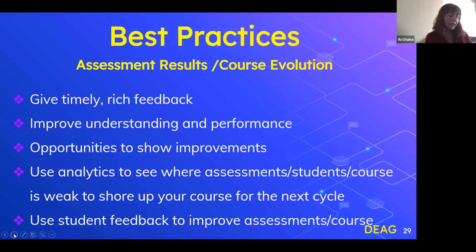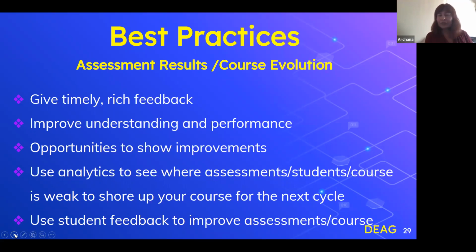If the topic is difficult, one of the best practices is to provide multiple resources and chances for students to understand it. This is your opportunity to improve the entire course and give students the opportunity to improve the same way.